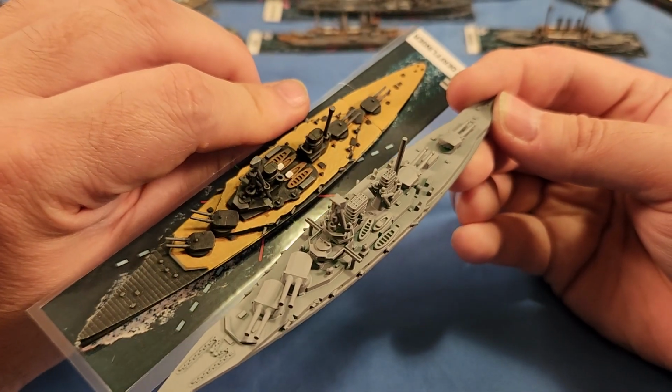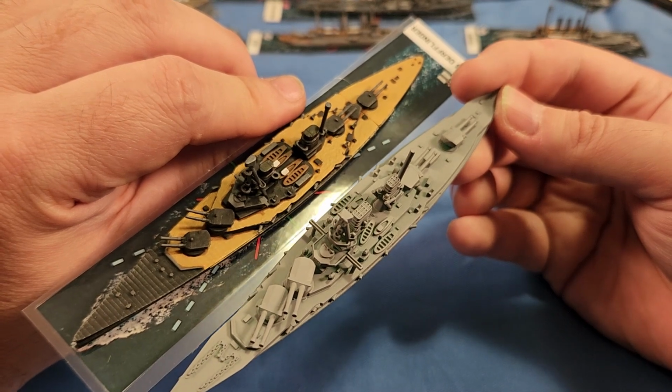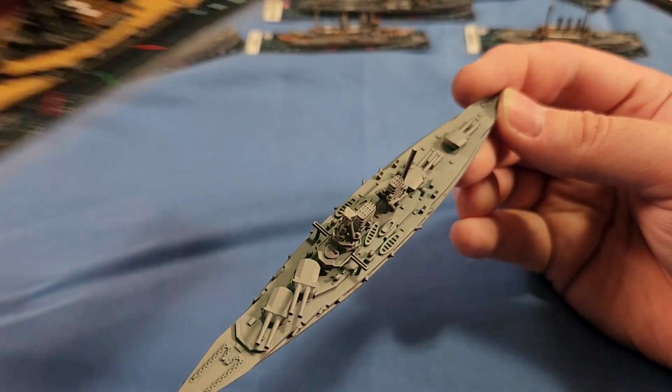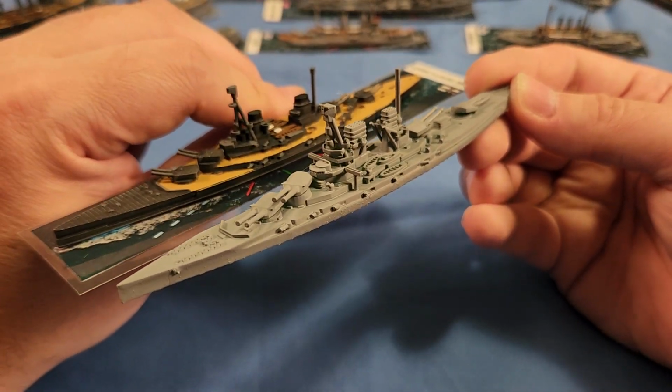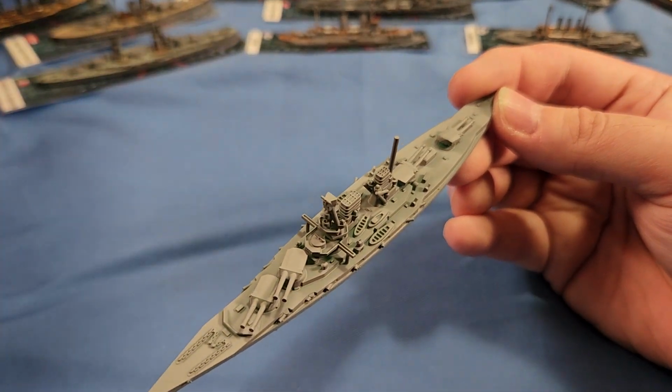This is the Generation 1 Kickstarter 1, you can see how much they've learned, how much more detail there is. The funnels have kind of gridding, and the superstructure looks just a lot more detailed. So they've come a long way, and that's good to see.